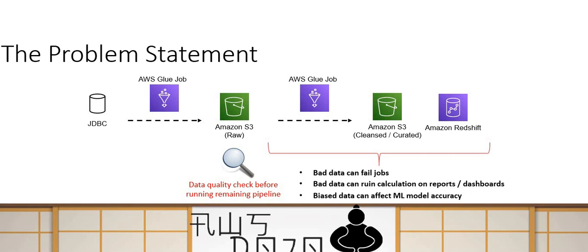Or if you are building any kind of reports or dashboard on the data and the report and dashboard is expecting certain data values to be present, to be in certain range, and if it is not in that range, then again it fails. And similarly, if you are building any kind of machine learning model and if you have, say, biased data or something like that, in that case also you will not get the right results. So it is very important that once you bring your data to your data platform and before you make it consumable by either your reports, dashboard, or machine learning or any other purposes, you do some kind of data quality check to ensure that your data meets the minimum standard required for the consumption purposes. And this is the problem statement we are going to solve today.